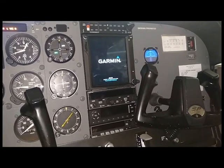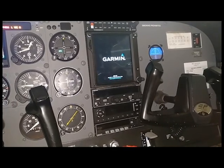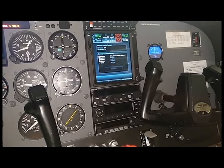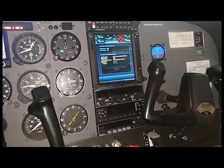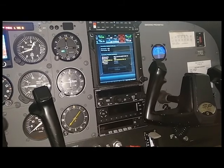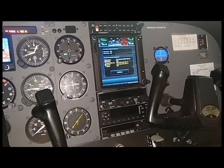The interesting part about this is in most airplanes in the world, COM1, which our GTN 750 is wired directly to, is connected to the mic and headset jacks in the airplane. So you don't need the audio panel for COM1 to work.